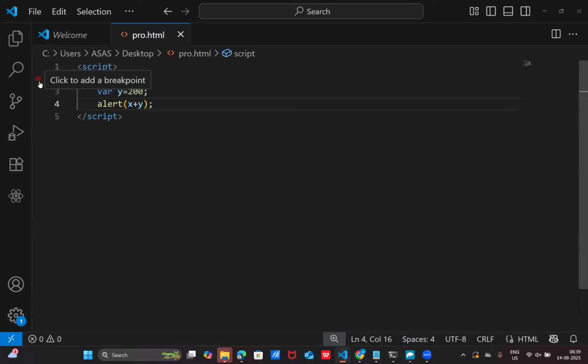What is that? That is a breakpoint. So now in this, click on this var x. I put the breakpoint there. It means from here, it checks line by line.